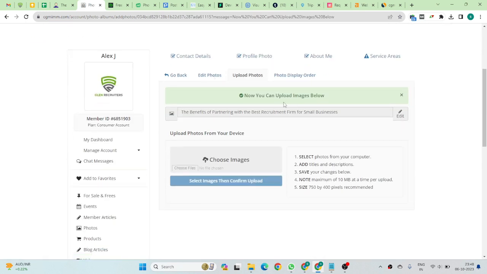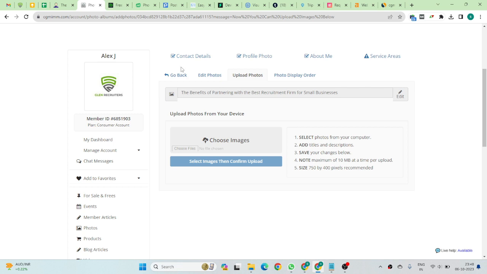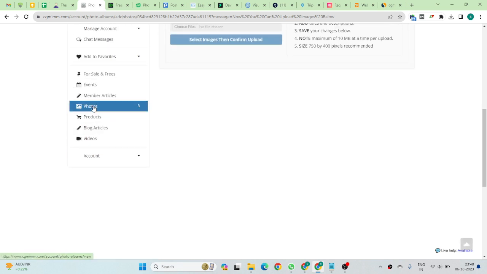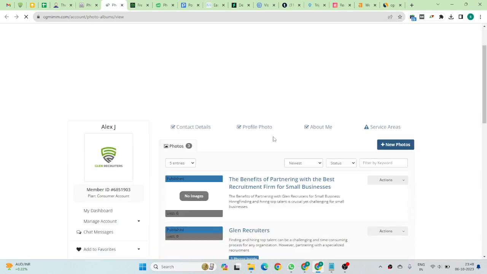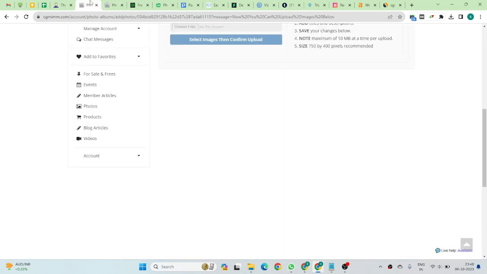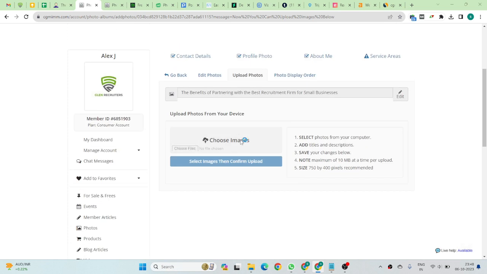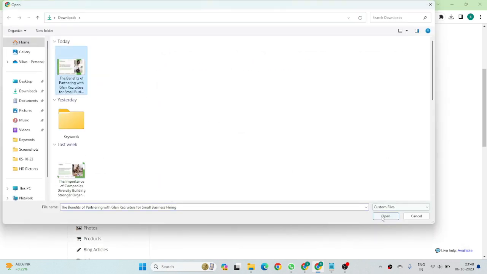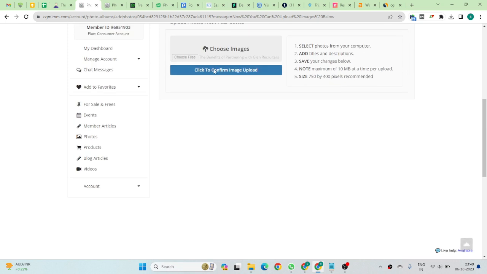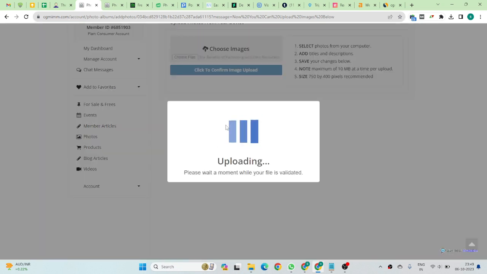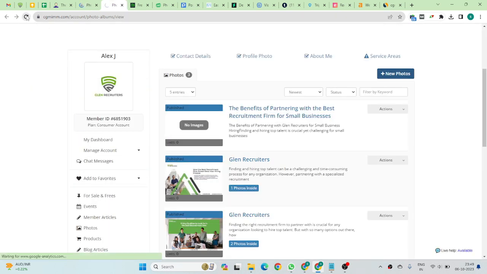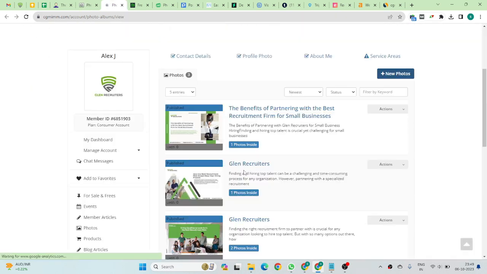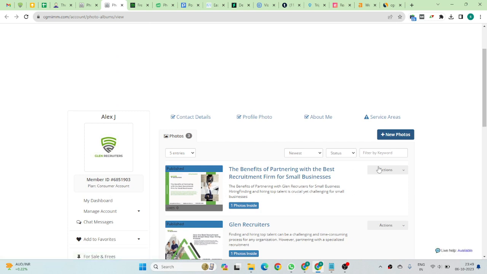and then you will see your images have gone live now, and I am going to check. Yeah, we are live, I guess. There is no image, so we are going to add it again. You can check if your image is inserted or not, then you have to click confirm image upload, and now we can refresh again, then we'll see if our image is, yeah. So you can see our image is live now, then you have to click the view button.